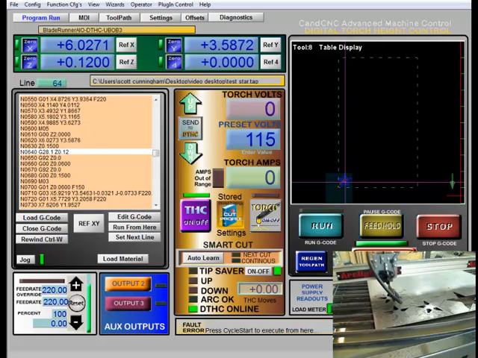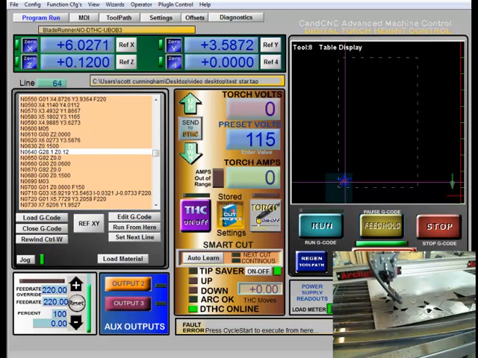Now, as you can see, it took a really long time for the arc good light to come on. That was because the cut was already there. So sometimes it'll catch really quickly and you won't have any problems. However, in this particular instance, it took a really long time for that arc OK signal to get thrown, for the arc to throw correctly and for Mach to start moving. If I had turned the torch height control off prior to making that initial cut, I could have done exactly what I did the time before, which is turn the torch height control back on, or just let it run with the torch height control off until it's up and running correctly. And that would have prevented it from pausing for such a long time on that initial pierce.